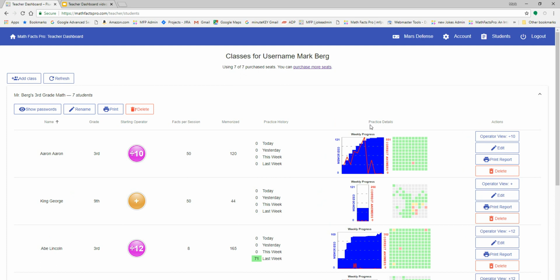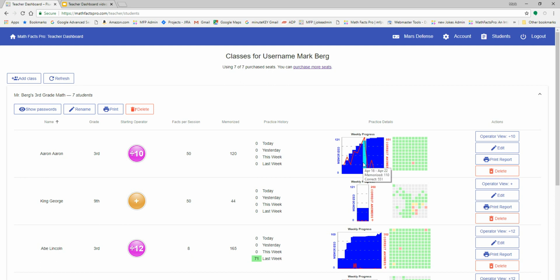And the red line graph shows how many correct facts of practice the student did each week, both in the assessment practice and in the mini games like Mars Defense. Mousing over the vertical bars gives you the specific numbers. The label on the left side shows how many facts there are, either 121 or 169, and the right side shows either the expected number of correct facts practiced based on 5 days times the number of facts per session you have selected, which is 250 for the typical 50 facts per session, or it shows the maximum number of facts practiced in a week if it's higher.